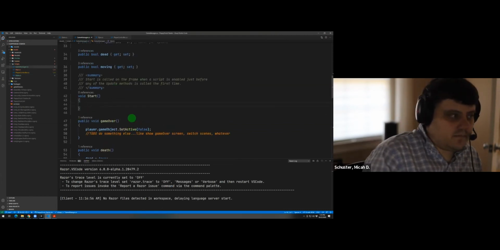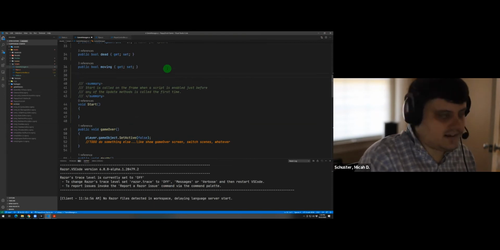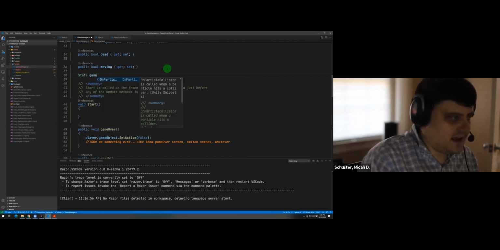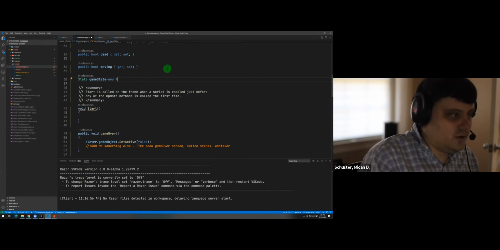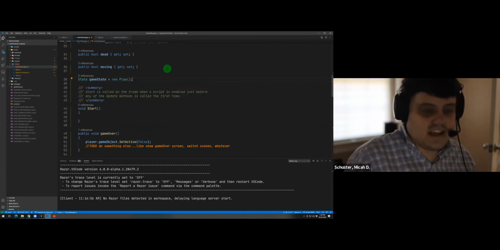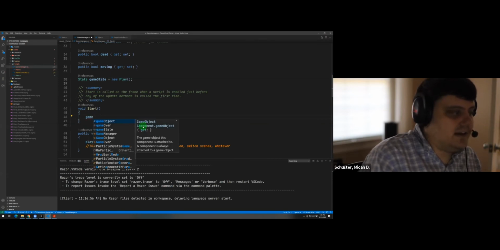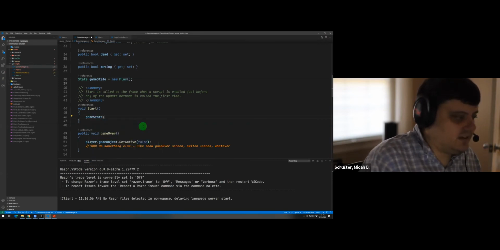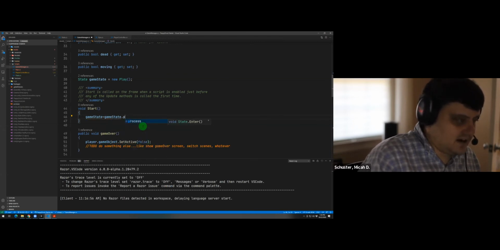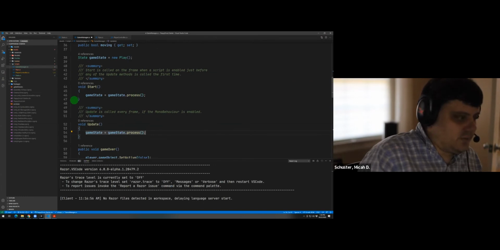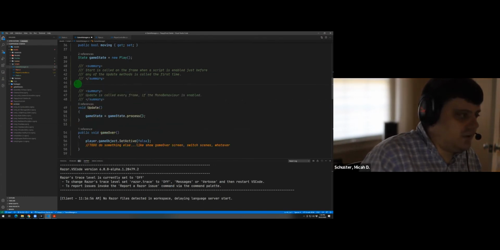In our game manager class, now we need a state variable. I'm going to call this game state, and this is going to equal a new play, whatever state you want to be in when the game starts. So this could be a main menu state, for instance. Then I'll do the same thing we did last week. So I'll say game state equals game state dot process. Not there. We want this in update. So that's why we want an update. And for start, I likely don't need it at all.